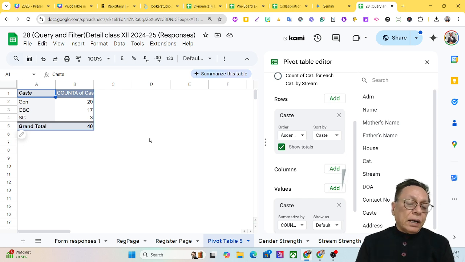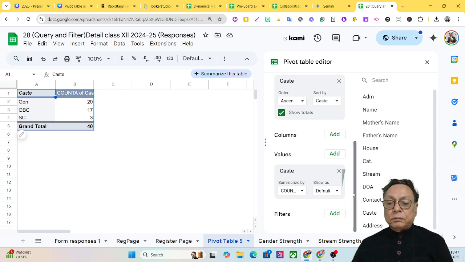As soon as I click on the caste, because the caste is added in rows, the general category row, OBC category row, and SC category row appear. Since ST students are not there in my class, that is why it is not showing. Otherwise, the students from different social categories are displayed here in this pivot table.